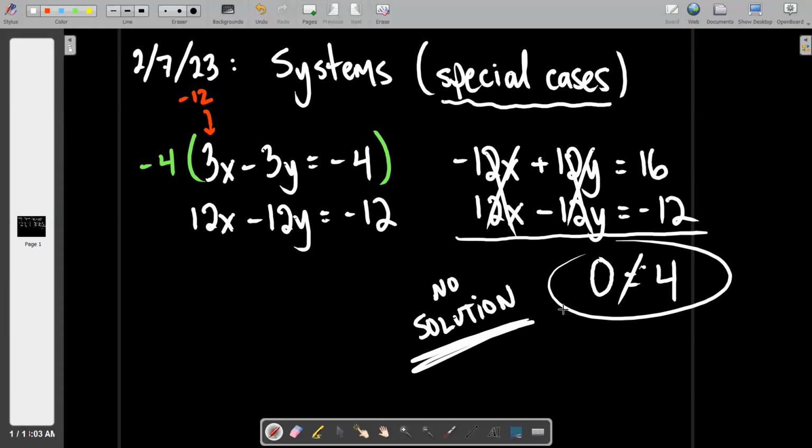You with me? So the moral of the story thus far is that when you set out to kill one variable and they both just happen to die, you immediately have to shift into the mindset of, I'm not looking for number answers here. I'm not looking for parentheses and a comma. I'm looking for either this or the next example. Pay attention to those numbers that are left over. If they equal each other, great. If they don't, no solution.